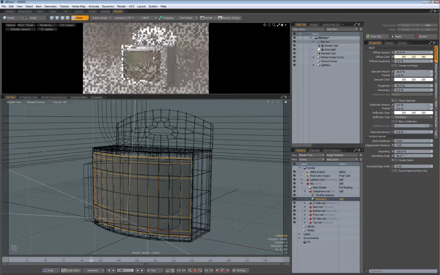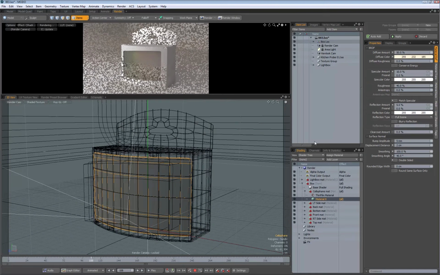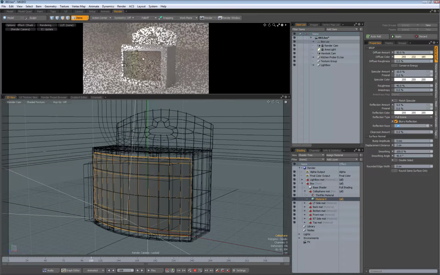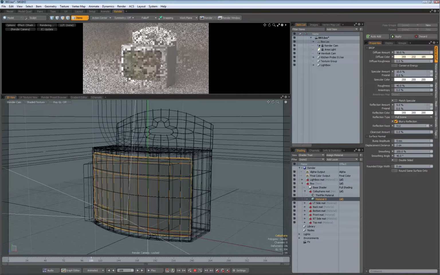Then we also had the reflections showing up that we didn't want. And you can see it right here on the top. That curved shape with this little black box. And the way we can do that is by turning on blurry reflections. And that'll blur it right out. We also want to turn up the reflection rays just to enhance the quality of the reflection a little bit. And I'm going to turn this up to about 512.